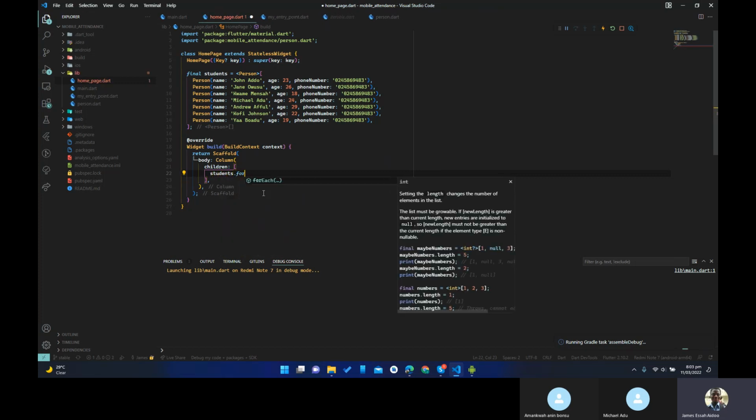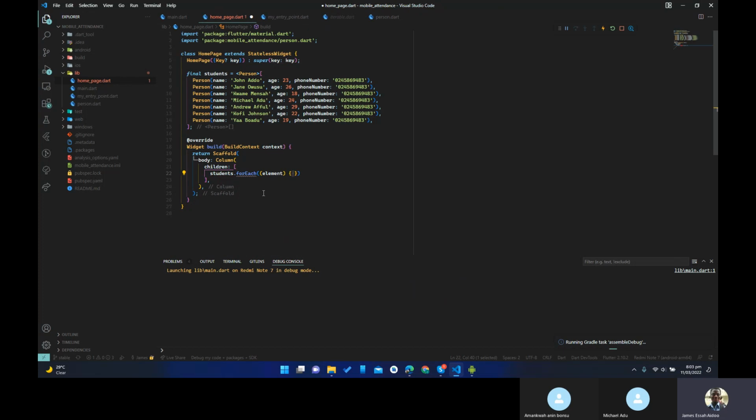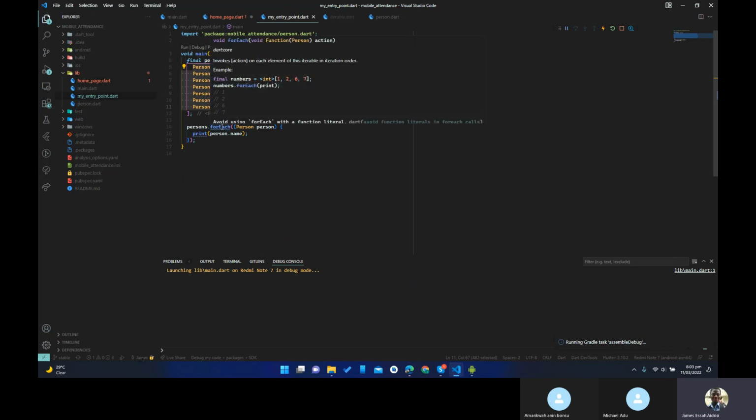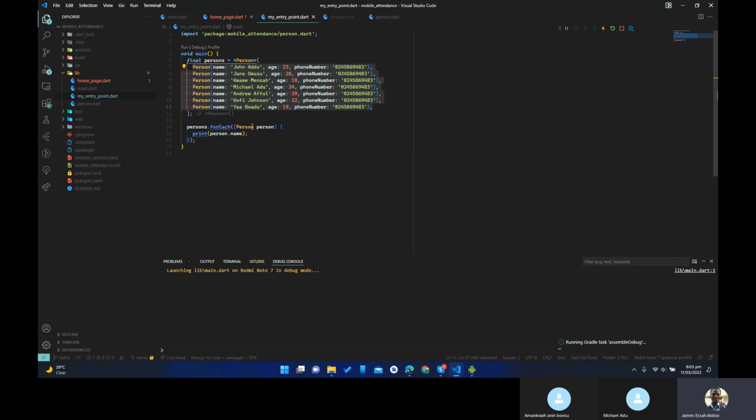Sorry, students, for each student. There's one thing I didn't talk about over here. This for each function knows that it's supposed to accept a function that takes a person. It knows because we are calling it on our persons list, so we don't have to specify the type. We can just specify the name of the variable.